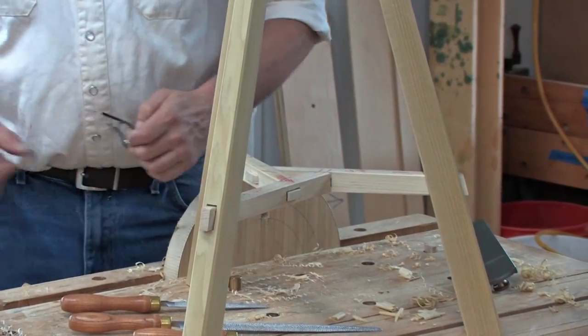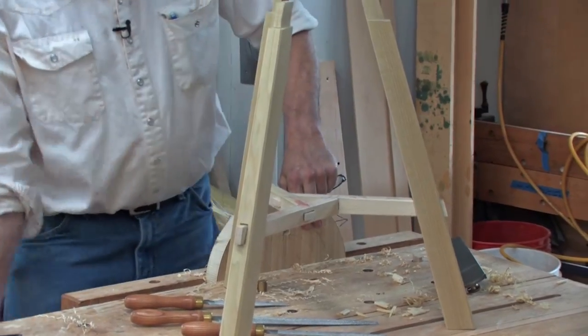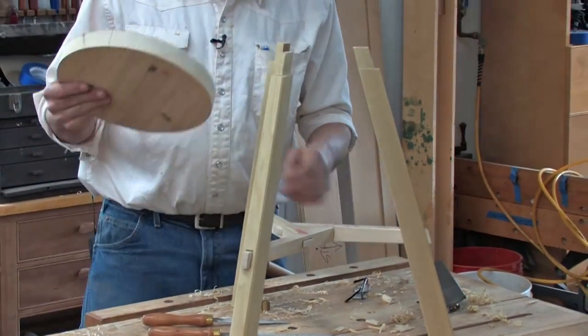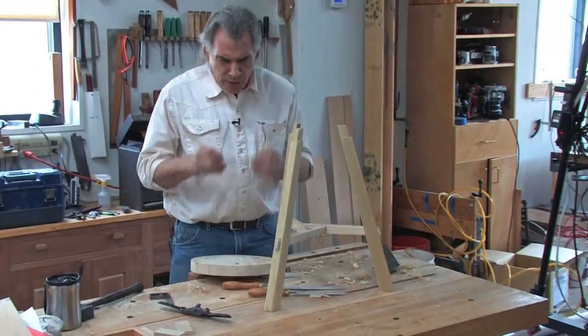So, I'm going to glue together the other one. And it will take me a moment to get ready for that.